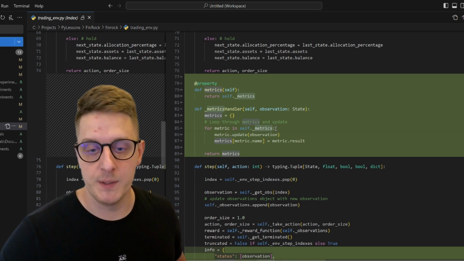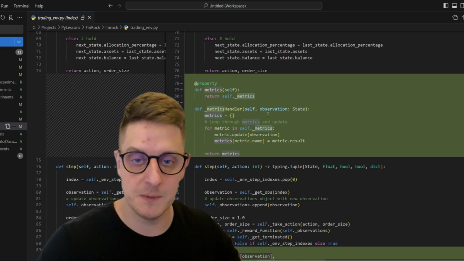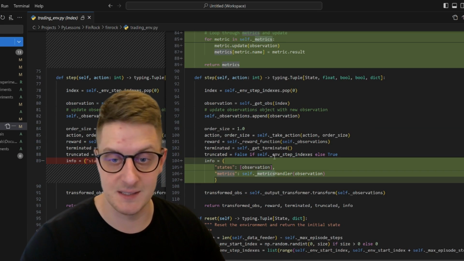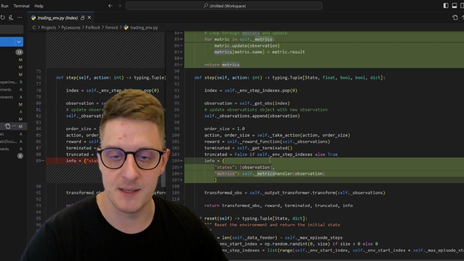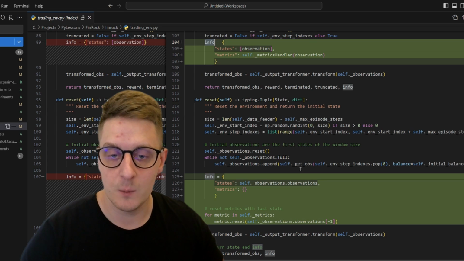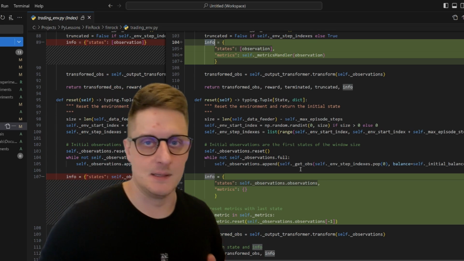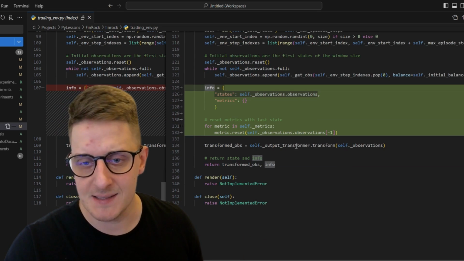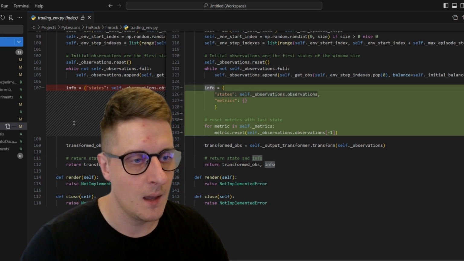And of course, when we reset our environment, it resets these metrics, and we return these metrics together with our info dictionary. So later we could easily plot these into TensorBoard. And that's the main changes here.